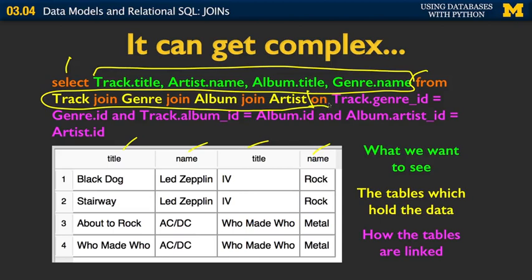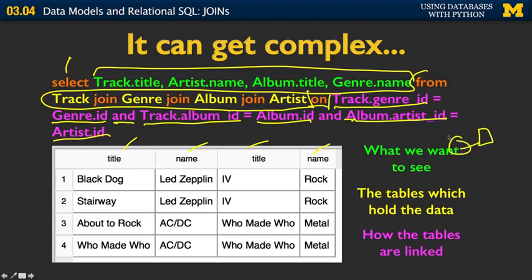And then the on clause, which seems kind of tricky, but now we start from track and work out that we have the foreign key in track of genre ID equal to the genre's primary key, and the track's album ID is equal to the album's primary key, and there's one more foreign key, and that's the album's artist ID equals the artist ID. So go back to that little picture that we had: this pointed to this, that pointed to that, that pointed to that. We just look at the picture, and this is why the pictures are so important, and we reconstruct all this. For me, it may look a little complex, but after you do it a few times, you realize that the naming convention really, really saves you.